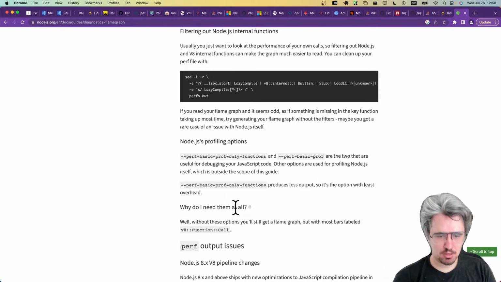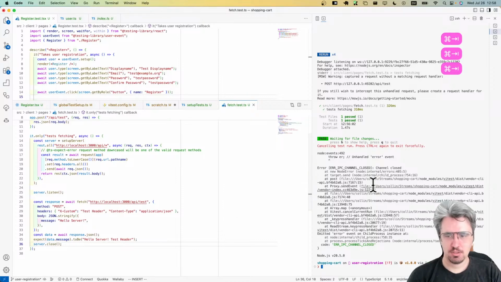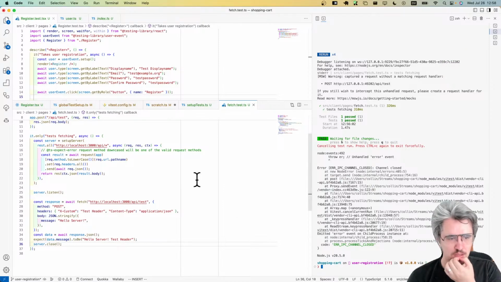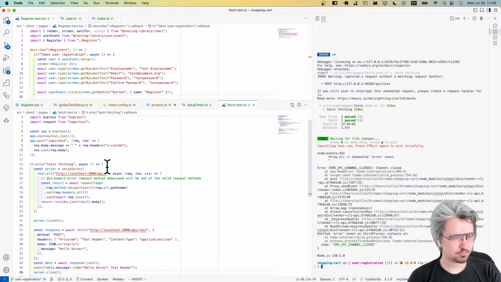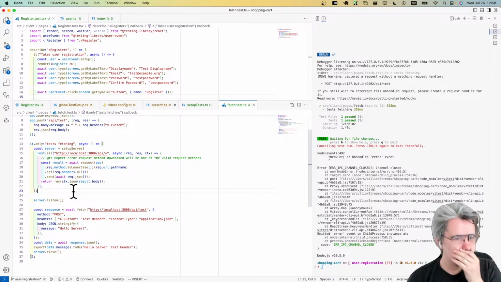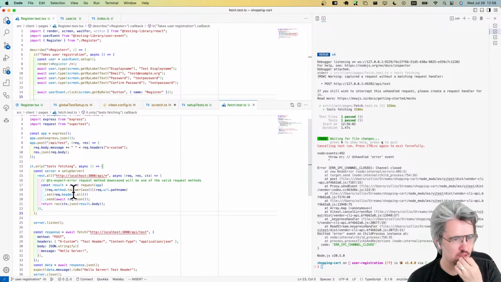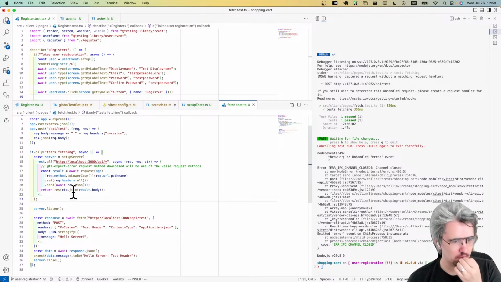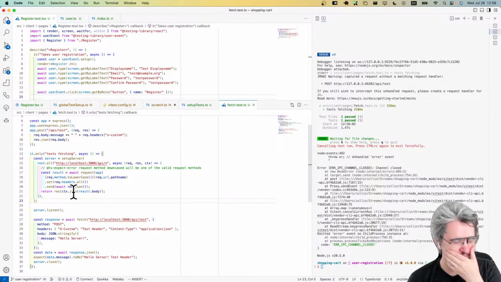I want to get a flame graph to check this out, but I guess I can hang on and ignore that for a second because I did get this working. So let's move this to its own stuff.